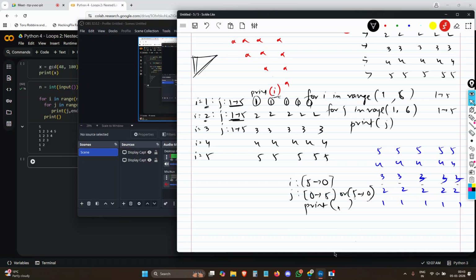What is the print here? What will it print?